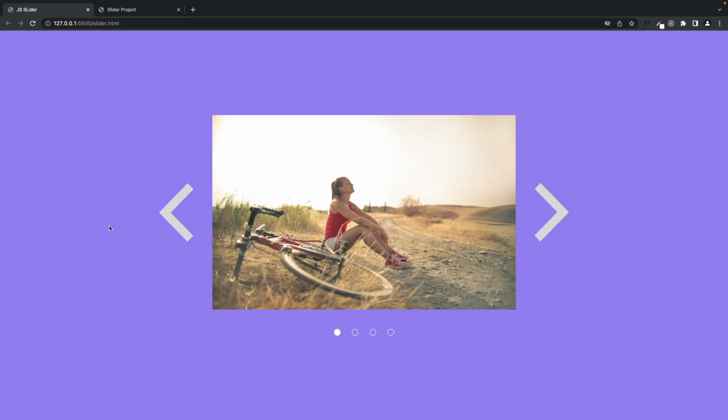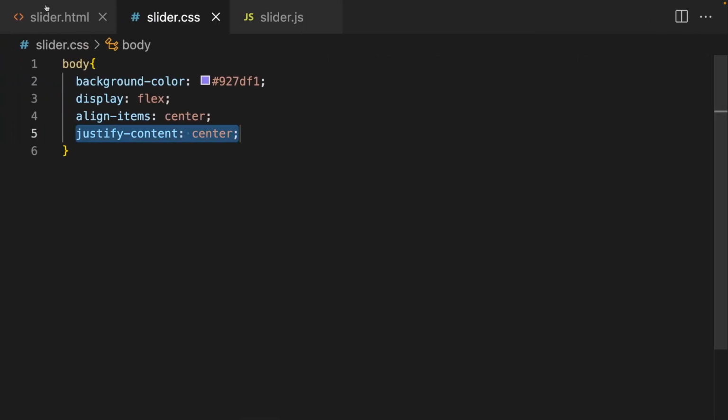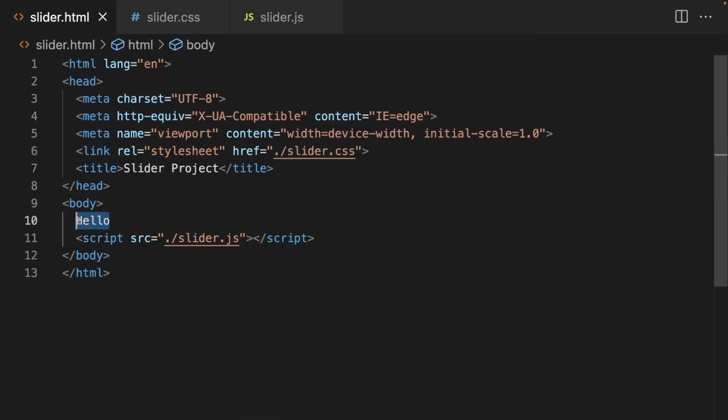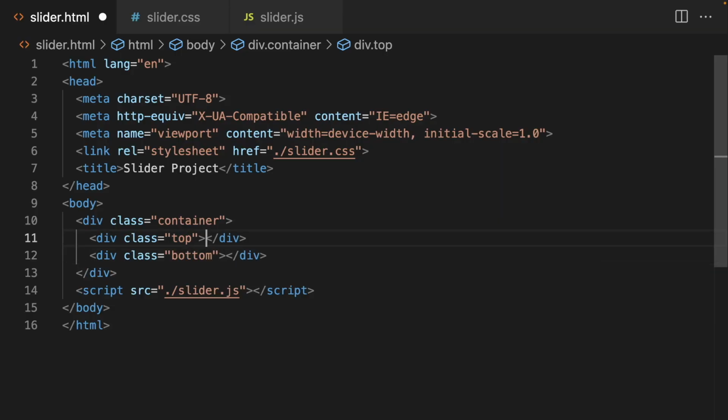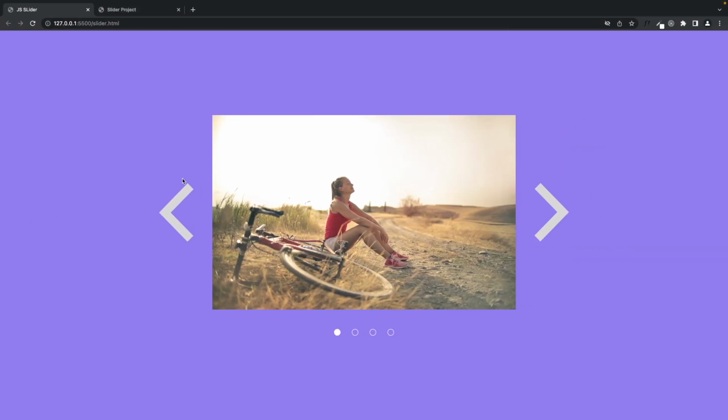So let's see what we are going to have. As you can see, we are going to have a container here, which includes every element, those arrows, images, and those buttons. And in this container, we are going to have 2 sections. First one will be this top section, arrows and images, and second one will be those buttons. Let's do that. I will delete here and I will say a container. We are going to have a top section and bottom. And in this top section, we will have this arrow, this images frame, which includes our slider and other arrow here.